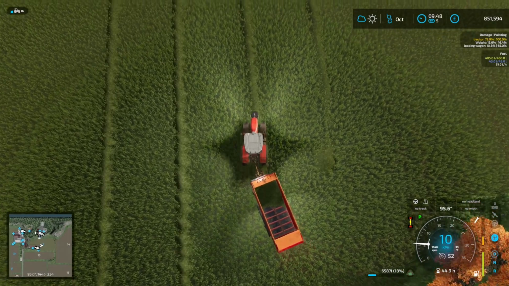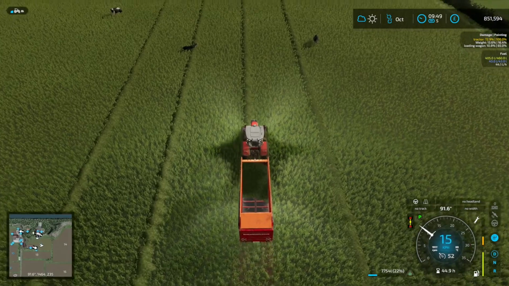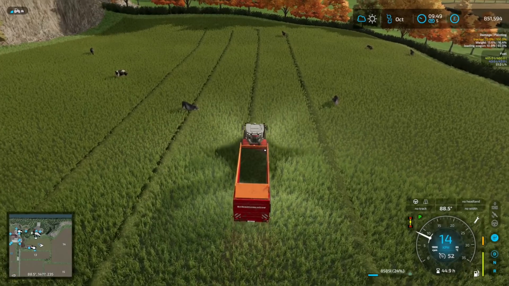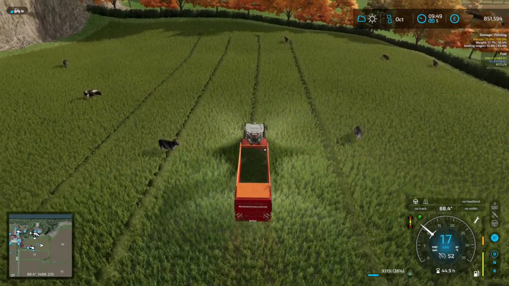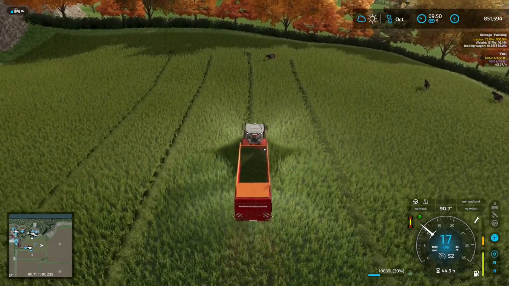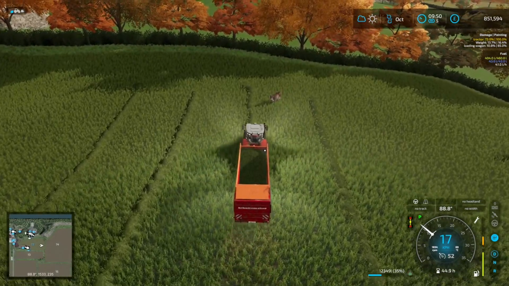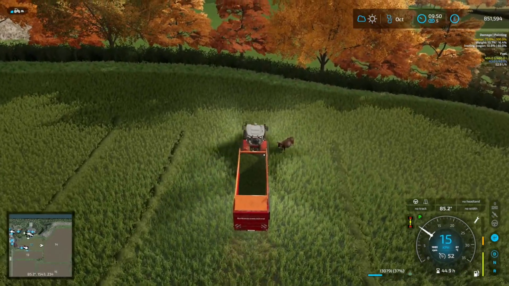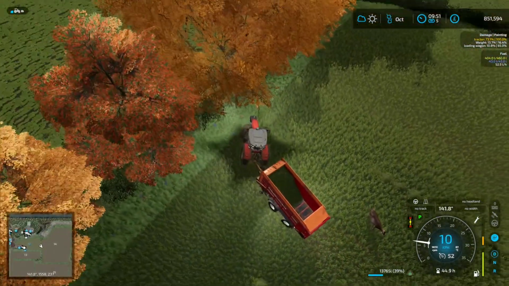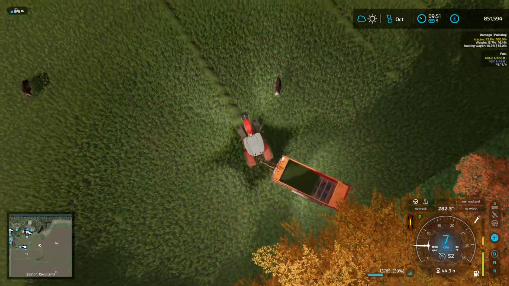Because 3 of these will get me my 18,000, but let's make sure. I didn't want to have a fill limit on and then suddenly just blow past and have to continue. So I can get the full 35,000 off the field here. And a little bit of that is questionable if I want to go that far, because I know I need hay pretty quickly, and I'm going to need that.